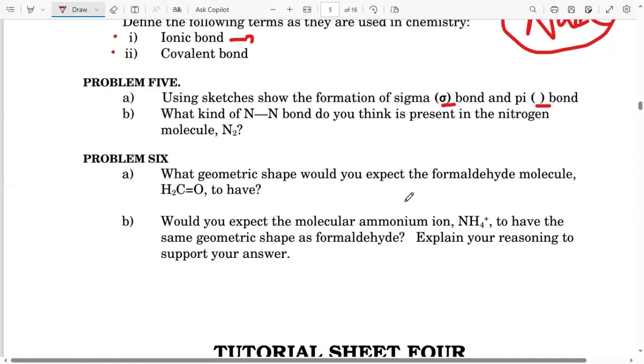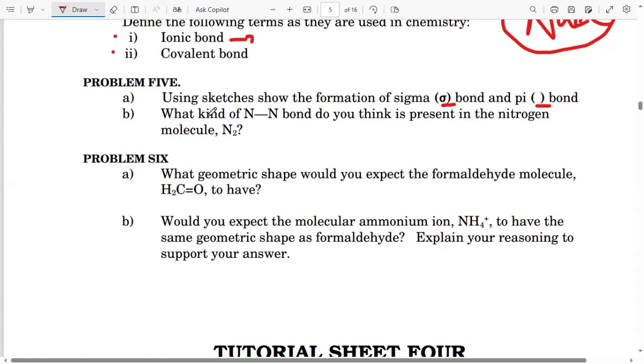Remember I said we have the s orbital and the p orbital. The sigma bond is formed when an s orbital joins another s orbital. You also have a sigma bond when an s orbital and a p orbital join together, and when a p orbital and a p orbital overlap head-on, meaning their heads overlap like that. And then the pi bond is only formed by one type of overlapping, and that is a p to p orbital sideways overlap.